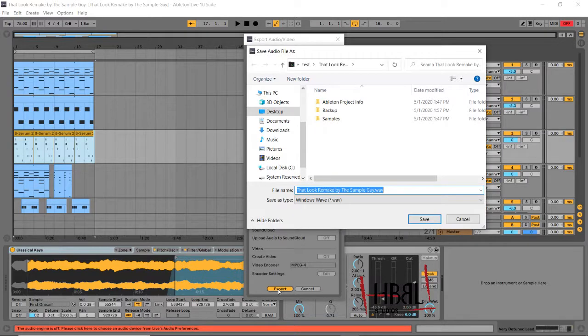It's going to ask you where you want to send it. So let's go back here to my test folder. We could do this on the desktop or anywhere. We want to create a folder and call it stems or test stems, something that we'll know what it is, and we're going to go inside of that, know where it is in your library, and save it. This is the test stems.